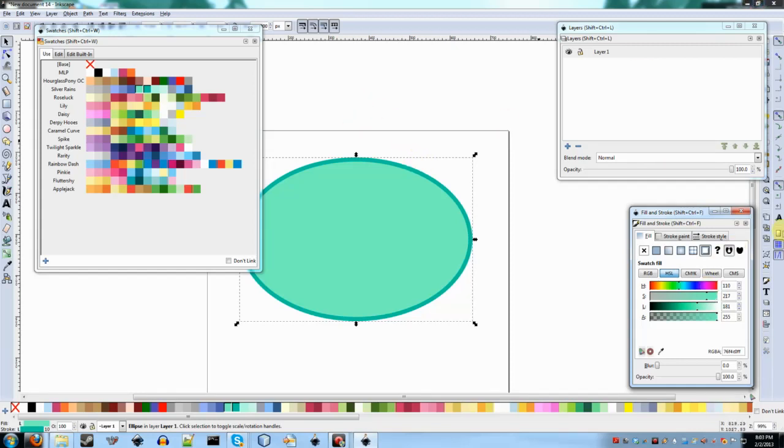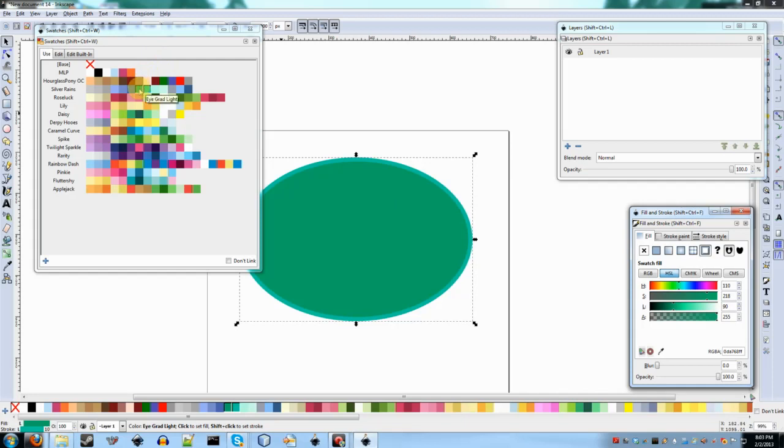But anyhow, if you wanted to change a swatch color in here, you can basically select an object that has the swatch linked, and if you see that the swatch button is pressed in the fill or the stroke, you can go ahead and change it, and it will update your object and also the swatch in here.